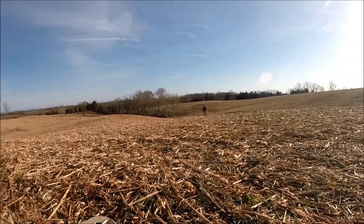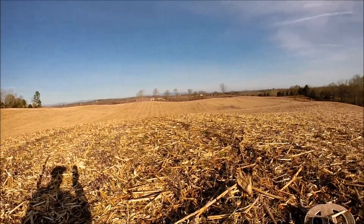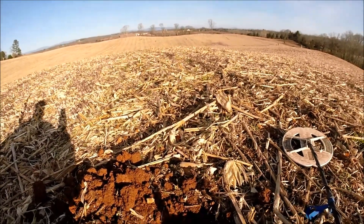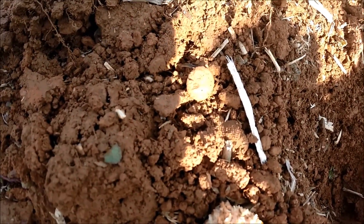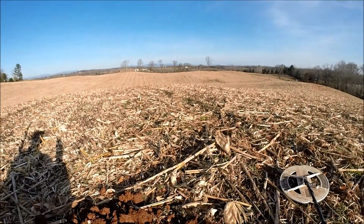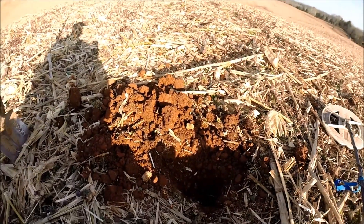Beautiful morning — a little chilly, started out in the upper 20s. We're supposed to get up into the 60s today and 70s tomorrow and Saturday. We're up here close to where the headquarters tent used to be. My first signal, first keeper of the morning — I just dug it and it looks like an eagle button. It's a good start, getting some brass right off the bat. This area up here was always field and pretty high grass. They've since deep-plowed it and planted corn, so I figured I'd come here first and give it a try. So far, so good.